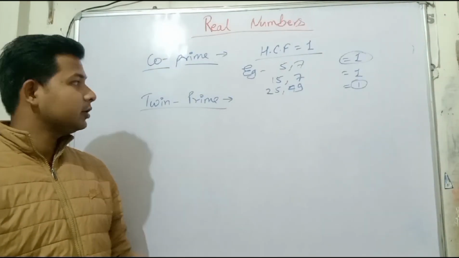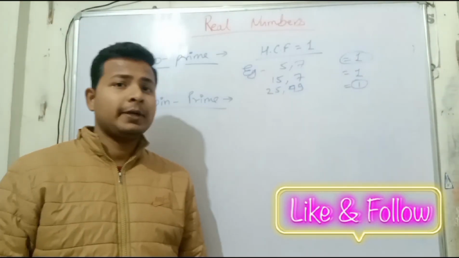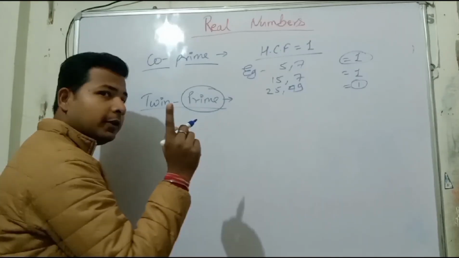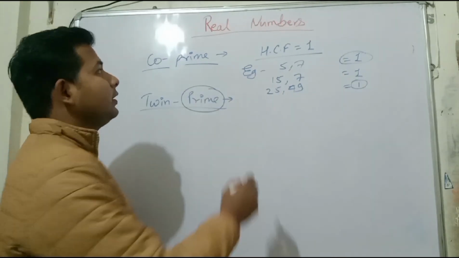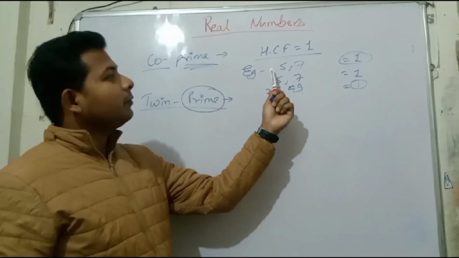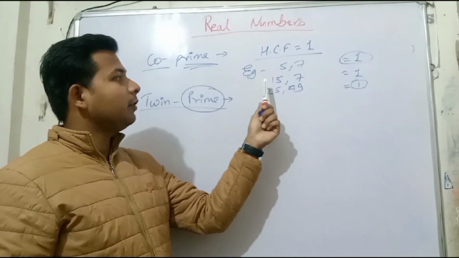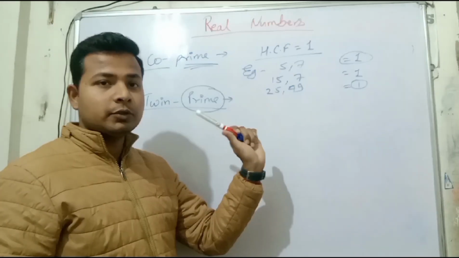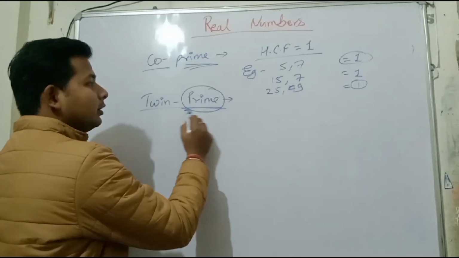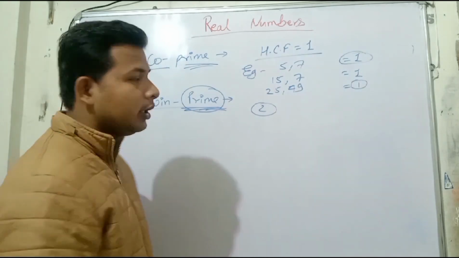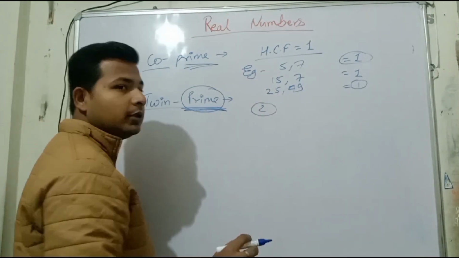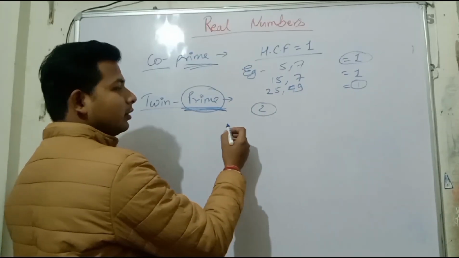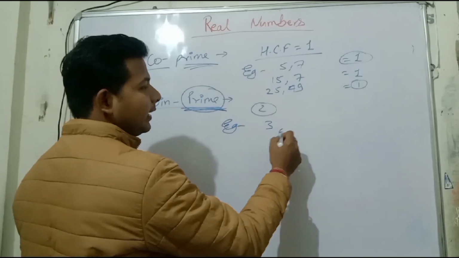Now the second topic is twin prime. What do we mean by twin prime? Twin primes are those primes. Let me explain one thing: co-prime doesn't specify the word prime. That means if both the numbers are prime, that is also correct. One number composite and the second number prime, that is also correct. Both the numbers can be composite also. But in this case, if two primes have a difference of 2, then we can say that those primes will be treated as twin primes. Let's say there is an example, 3 and 5.